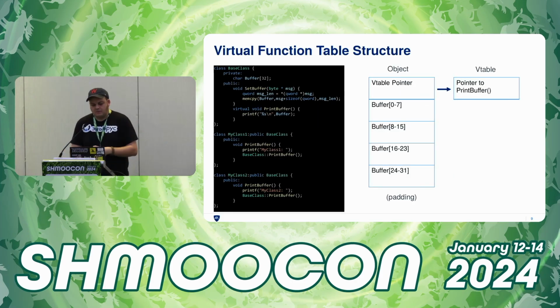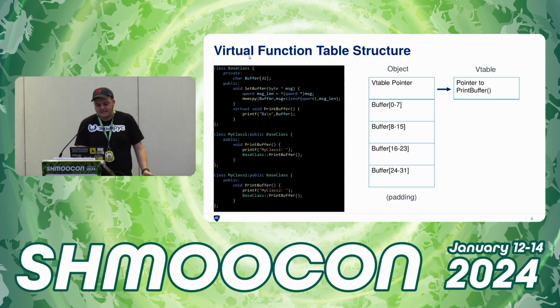Okay, so what does this look like? If you're not familiar with C++, C++ is like C, but we create these things called classes, and classes are essentially just kind of like structures, right? If you're familiar with C, everything in C++ is basically created as a data structure, and the compiler keeps track of all this stuff.